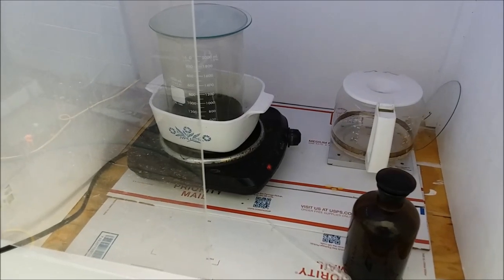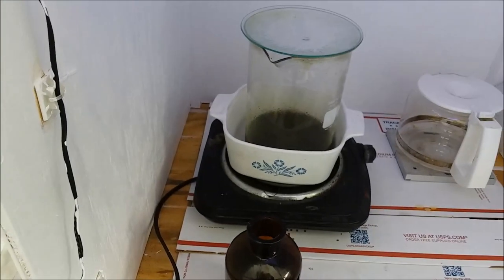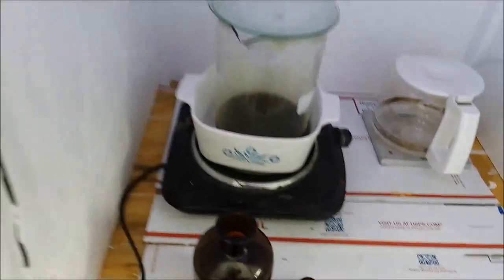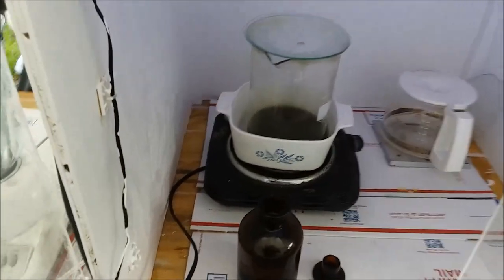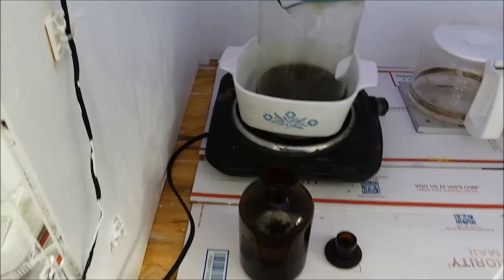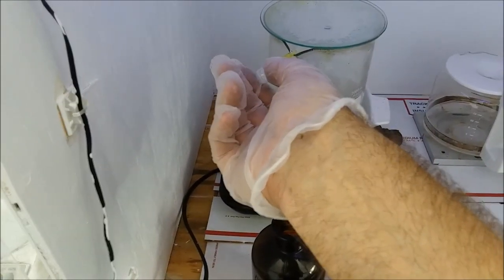The ashes have been soaking in the hydrochloric acid for a while and they've had a chance to heat up. My new fume hood is working great — I haven't even got a whiff of the hydrochloric acid as it's been cooking away. It's had a chance to warm up, so I'm going to start adding a little bit of nitric to it. I'm not going to go nuts with this because I'm afraid of boil over.